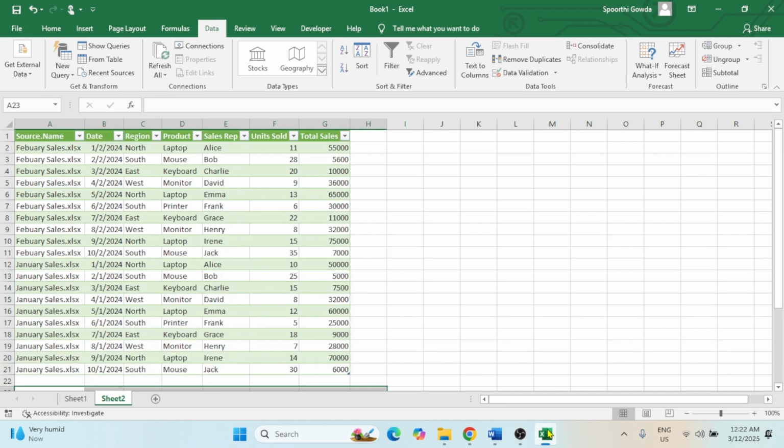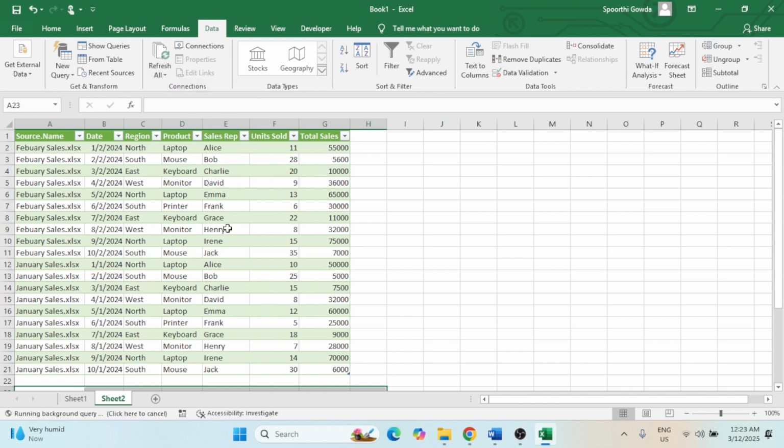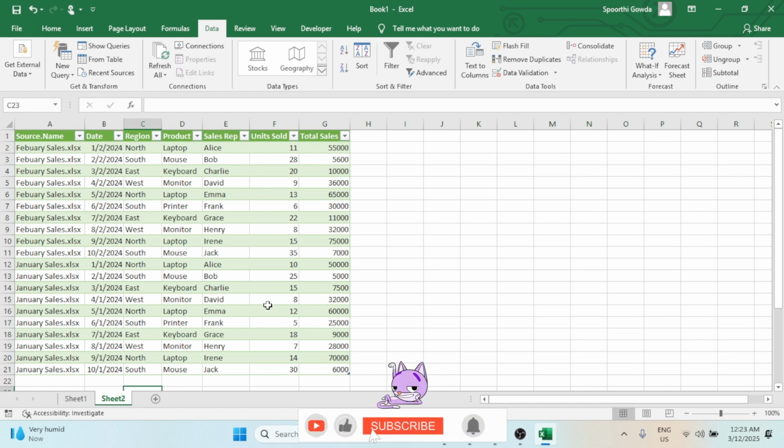If you do it one time and it's already linked to that folder, you can keep this file and save it. Whenever every month's data is added, just come to your master file and refresh. After refreshing, you can do a pivot or show graphs based on it. This is the basic Power Query I'm trying to cover now. Going forward, maybe in the next session I'll show how to consolidate this data if the sheet name is different. In each session I'll try to cover one scenario.